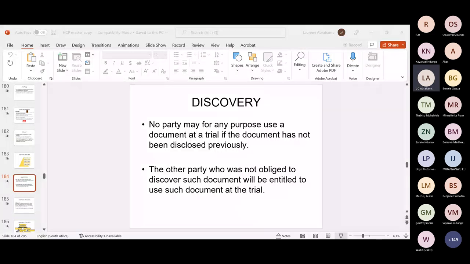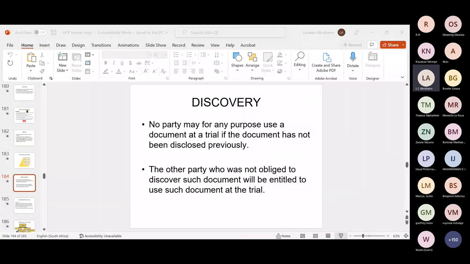Right. And remember, if you send any of these notices to your opponent, it obliges him to do what you ask, and you can compel him. You send a notice to compel him, and then he has to go to court, and the court will make an order, or if he doesn't go, it can be unopposed. The court will make an order as to when he should discover, and if he doesn't, you can have the matter set down and have the claim dismissed if he doesn't comply with the rules, or his defense can be struck out. So you can compel your opponent to discover, right?